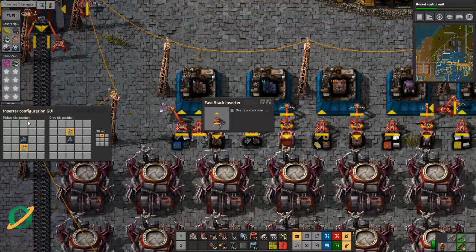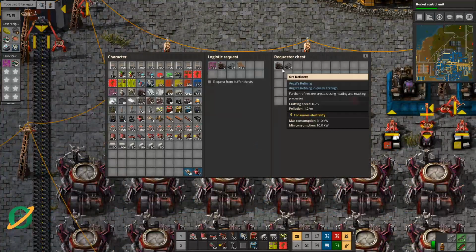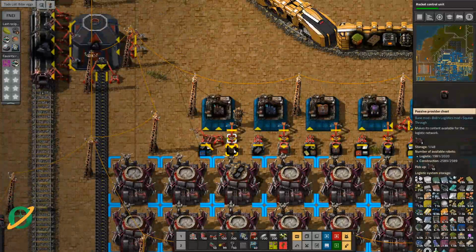Let's pop another one of these in just to speed up the process. There we go. All right. Catch that before it goes out. Well, we've got 10 now. That's honestly probably enough, but, you know, I'm greedy.